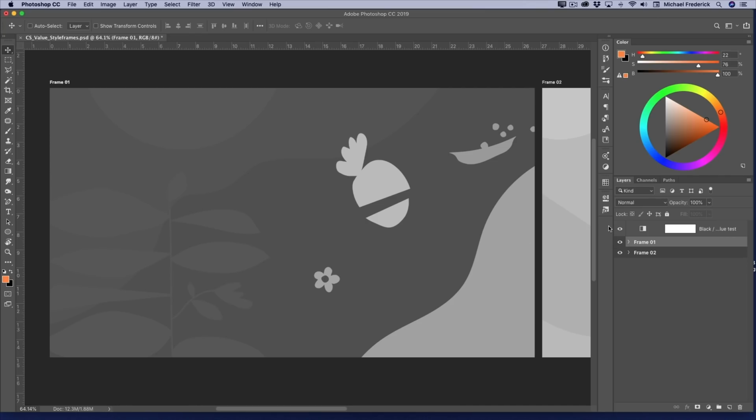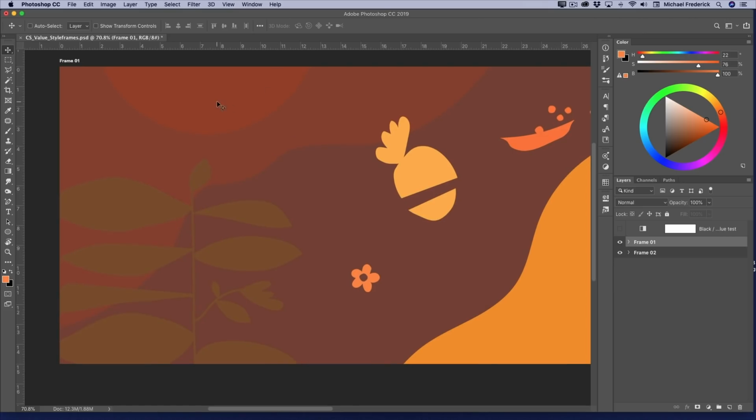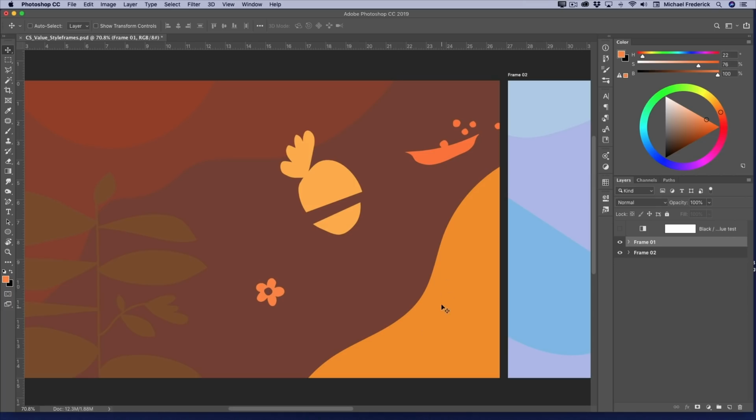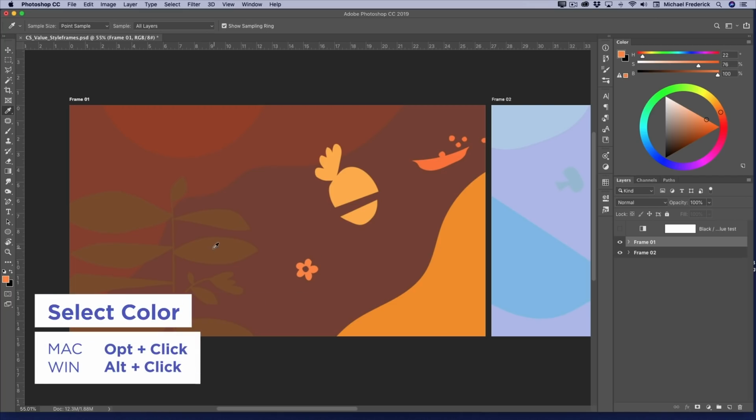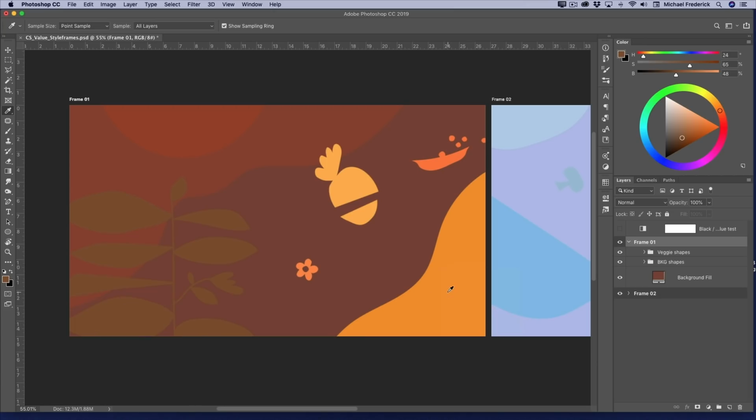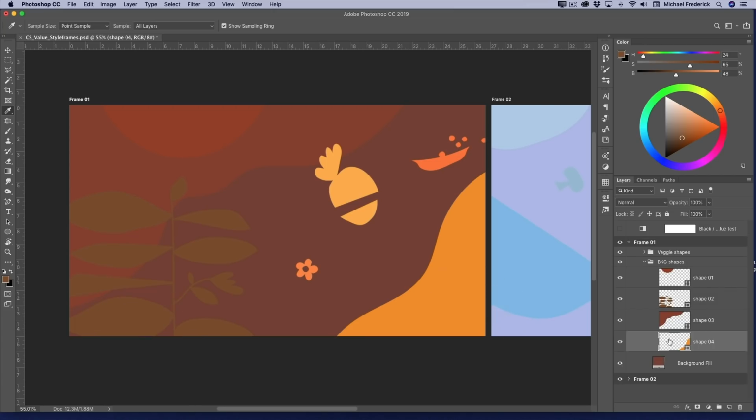But it's nice to also see that the color variation is very slight between this shape, this shape, this shape, this shape. But this shape right here, now this is distracting my eye. I want to be focused on these vegetables as they're kind of moving through this negative space, but this thing right here is stopping my eye. So I'm thinking I'm just going to quickly select this color here, and I'm going to put in the background, I'm going to fill it with that color.